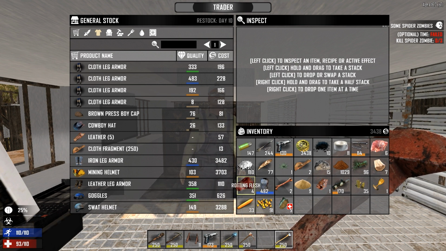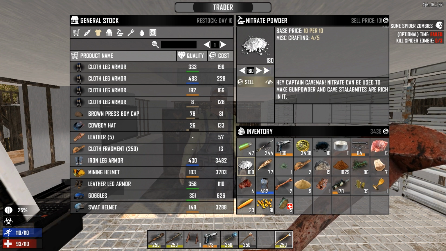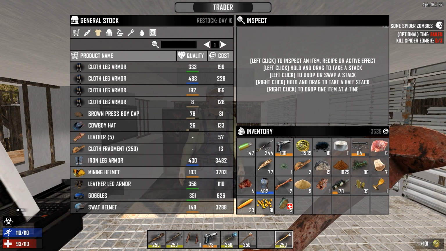And now we're getting hungry too. We're infected now. We're hungry. Right. Hang on. How much do you pay for that? 101? That's going to be enough. There we go. We can do it. We can do it. Yes.